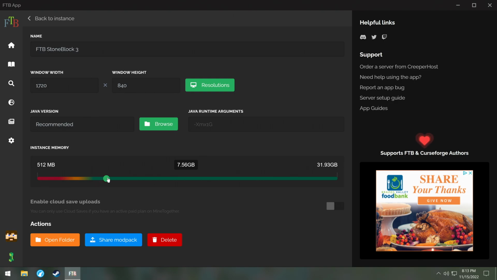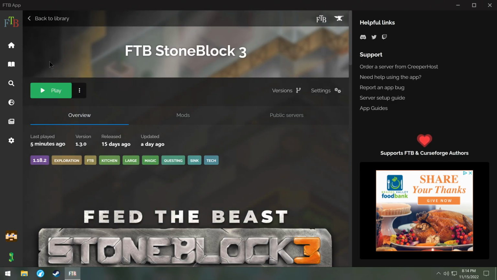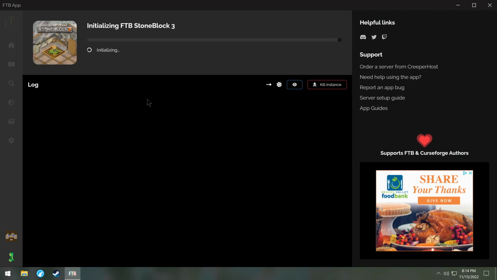Beyond 8 GB, unless you're loading in a really big, heavy resource pack, you're not going to see a whole lot of benefit. Those tend to like memory a lot. So I'm going to leave mine at 8. You know what? We'll take it up to 10. Why not? We're feeling wild and crazy today. But it should automatically save your changes, as you can see over here. From there, we're just going to go back to Instance and click on Play, and it will begin to launch.